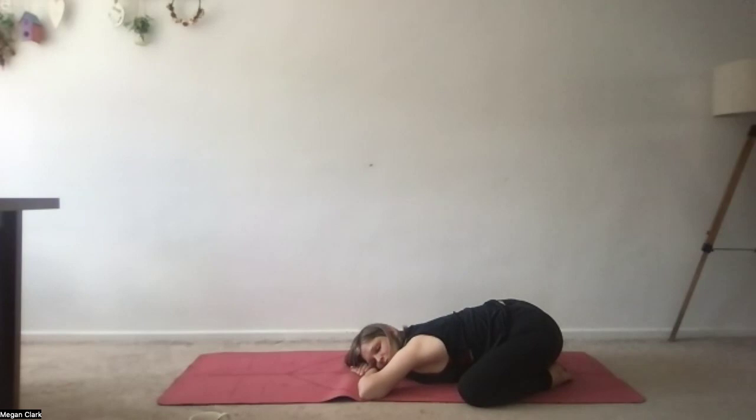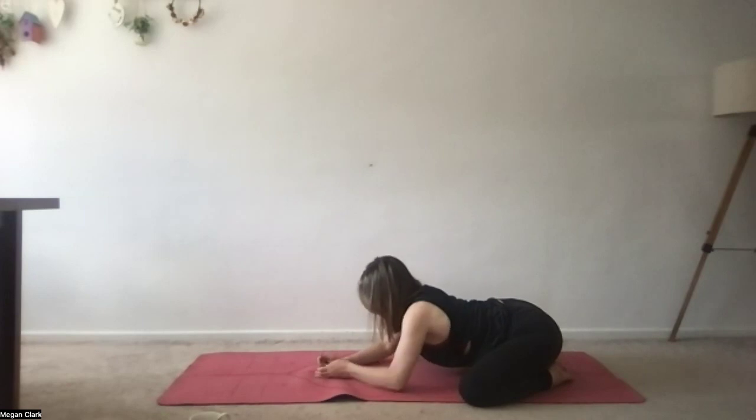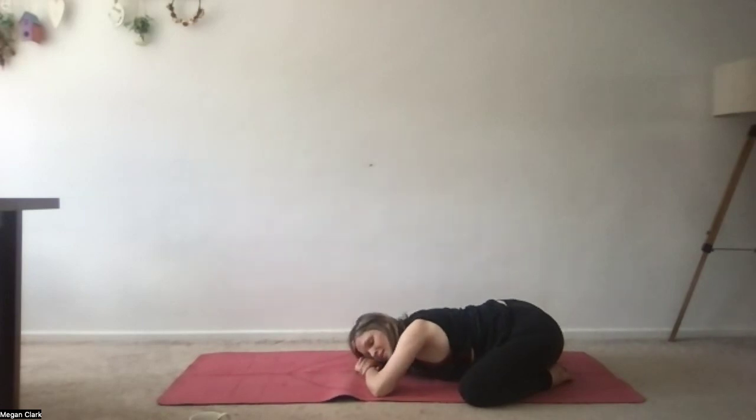Inhale and slowly exhale. And if there's any intention today, anything you come into the mat for, or anything you need to release physically or emotionally, just make a little intention today. Just setting it there and seeing if you can work through it as you move through today's practice. It's starting in child's pose.